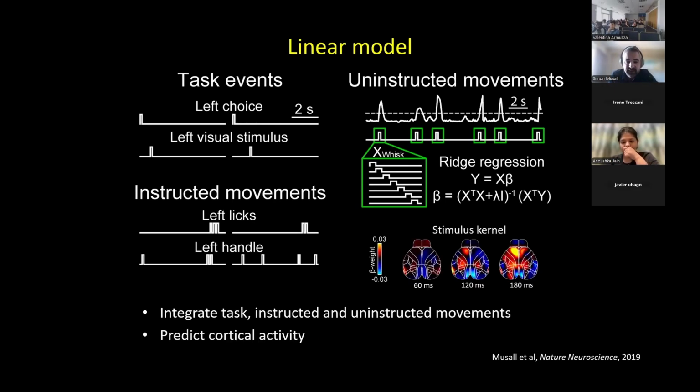And one thing that's nice about it is that because we have this combination of different regressors that are tied to a specific event, we can then ask how that event specifically contributes to the prediction of that model. So the idea is, first you build a model that does a good job at predicting the neural activity. And once you have this good model, you can look inside and ask which components are responsible for specific types of responses.